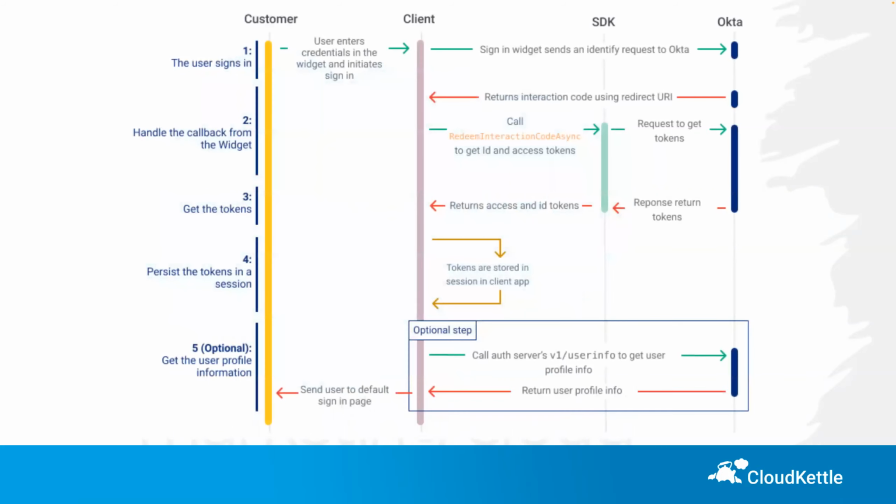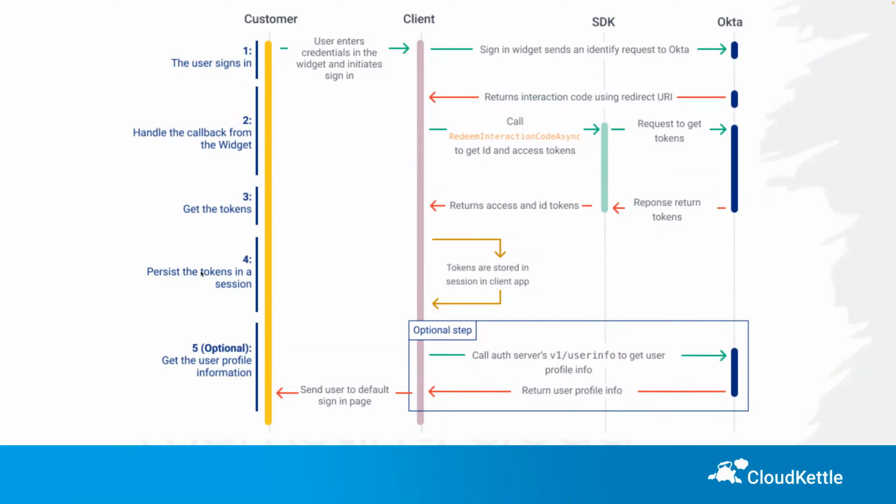And in depth, the way Okta works is, when you open your browser, it would show a sign-in window and sign-in widget. Basically, it's an integrated widget. As soon as you enter your credentials in the widget, it would request an interaction code, and with the interaction code, it would again try to validate and see if your username and password is correct. And if it is correct, it would ask for a token.